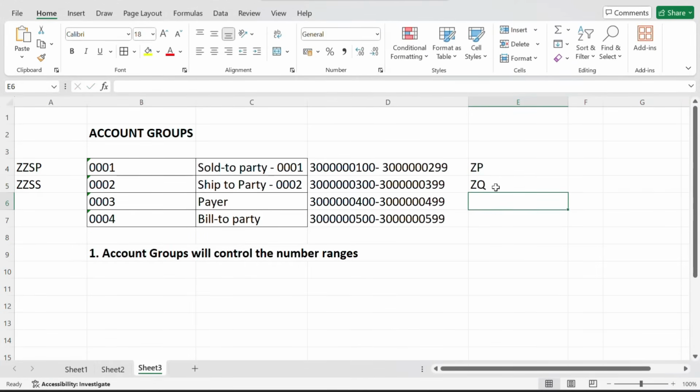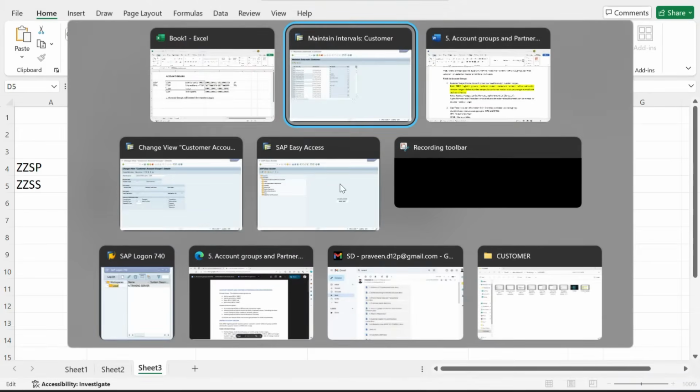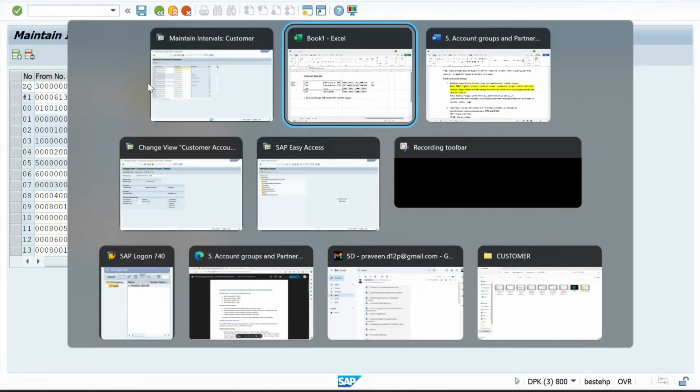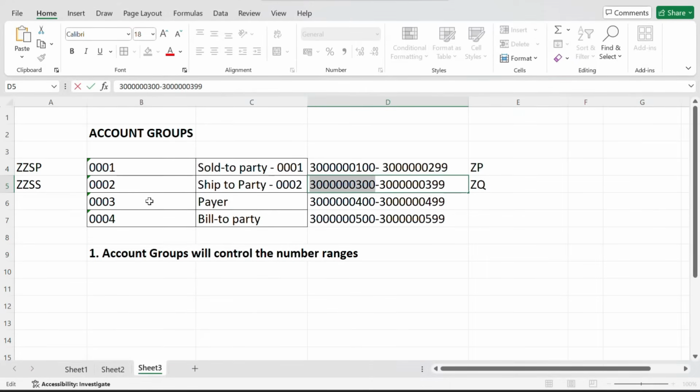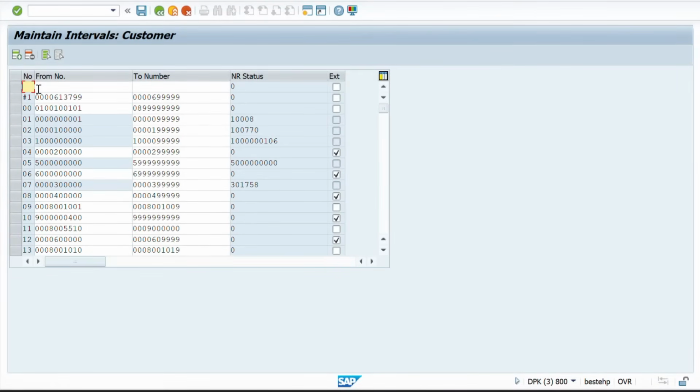This is a number range. I'm copying this number range. Control C, Control V, Control V. Now I'll give 399. Enter. Now go to one more line item.